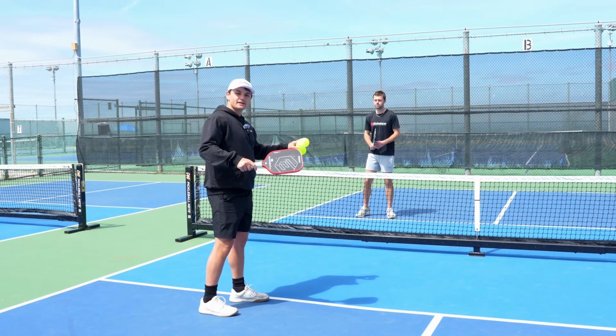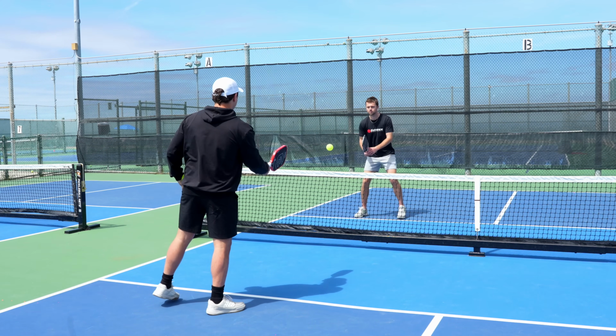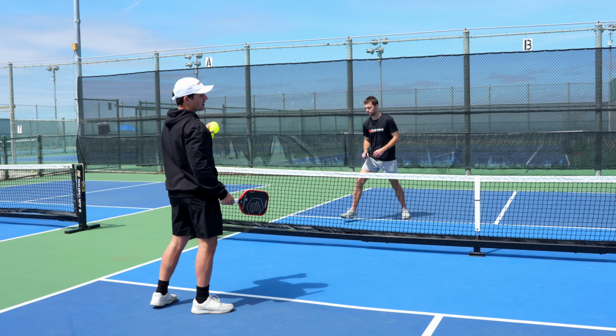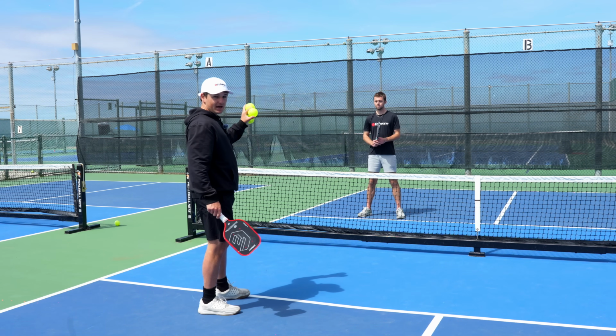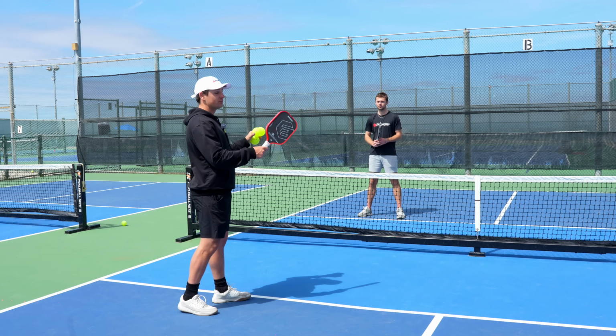When it comes to targets on speed ups or in volley wars, so let's say I'm dinking and I want to go for a fast shot to try to end the point. When it comes to those types of targets, when you're attacking from the kitchen and your opponents are also at the kitchen, they're very specific, and there's some that work very well, and there's some targets that are very, very bad and you need to avoid.